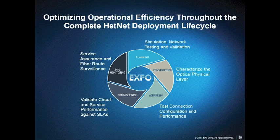Optimizing the operational efficiency through the complete small cell deployment life cycle means it needs to be looked at from every aspect. Every aspect needs to be revised. Without going through all of the different points shown on the slide, we're looking at a large number of additional aggregation points added to the wireless network. Special attention needs to be paid to the physical network. This physical network will either be based on or will evolve to fiber optics. We think that fiber characterization and connector inspection will become mandatory to reduce field dispatch caused by a faulty physical infrastructure. Next slide, please.